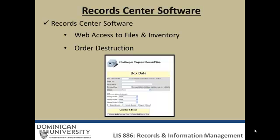Typically, you'll enter the type of record, the dates covered, and when the boxes need to be destroyed, if ever. Then, should you ever need to have a box sent back, you can log into the software, recall the box by ID, and in a few clicks have it returned. This type of software also allows you to track inventory and always know the current state of the union when it comes to records stored off-site. Finally, this software should allow you, with a few clicks, to order the destruction of any boxes which have met the retention requirements and would be destroyed if they were on site with you.